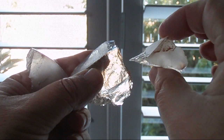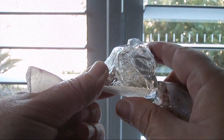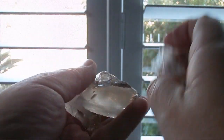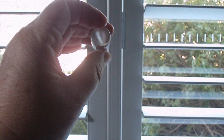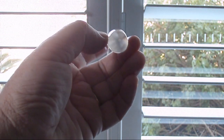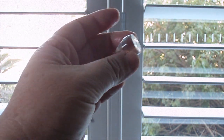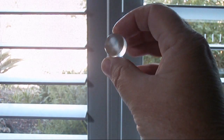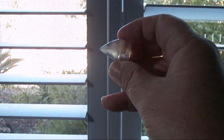So I'm back home again and I've cut the quartz up and removed a lot of inclusions, and these are the pieces that I'll keep, and I've also made a preform out of one of the pieces. The preform has been made up at my gem club also, and you can see that this particular preform has a lot of depth in the pavilion. So I'm going to be faceting my own design once again, and I'm going to talk a little bit more about whirlwind designs once we start the cutting process.